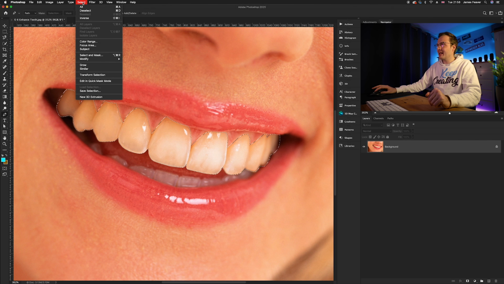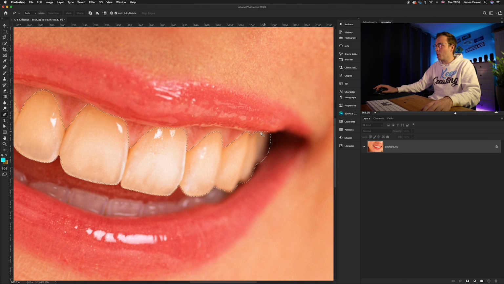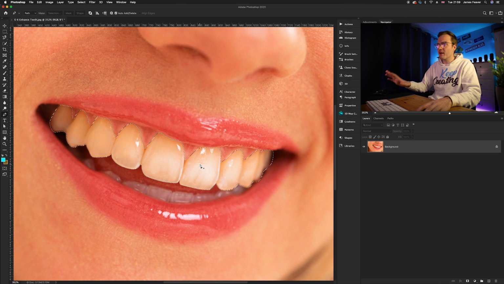We're going to go to select, and what I'm going to do is I'm going to create an ever so slight feather. So I'm going to go to select, modify, and feather. And again, like I was saying earlier, it will add a sense of realism to your photo. Very, very sharp edges don't really exist within photography, as there's always going to be a slight feather. Even a 1 pixel feather will add a real sense of realism and a sense of organic look to your photo. But in this particular case, I think I'm going to add a 2 pixel feather, as you can see the edges here are a lot blurrier. So adding in more feather at the edges will again make it look a lot more realistic.